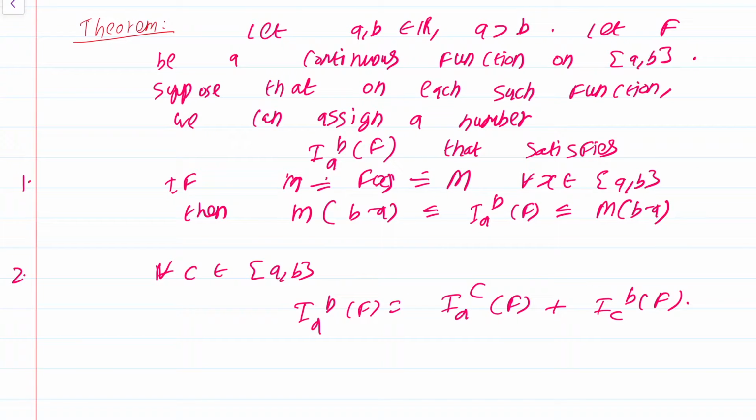Needless to say, this function I_ab is defined on all continuous functions defined on a closed interval [a,b]. I am assuming that given any closed interval, there is an associated I function that is supposed to measure the area. The way I have written it, you might be misled into thinking that this function is defined specifically for this particular pair a, b, but that's not the case. For each continuous function on any closed interval, there is an associated function.